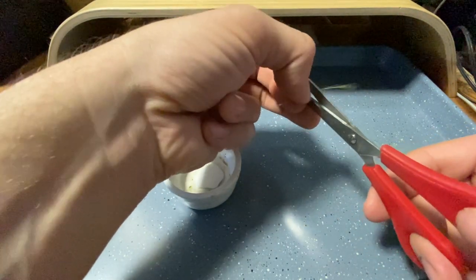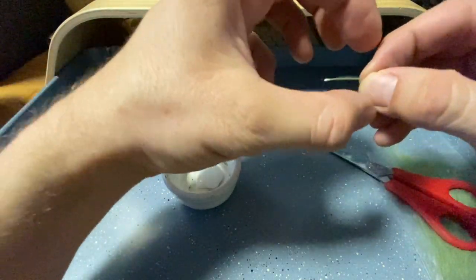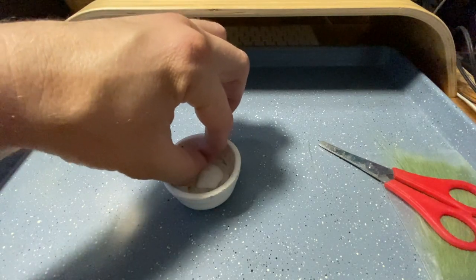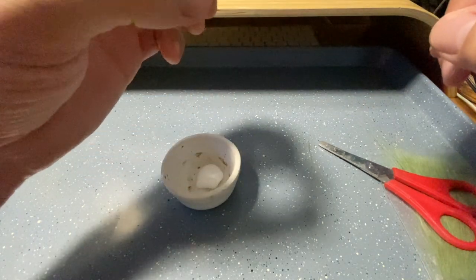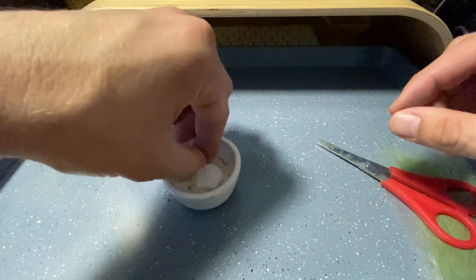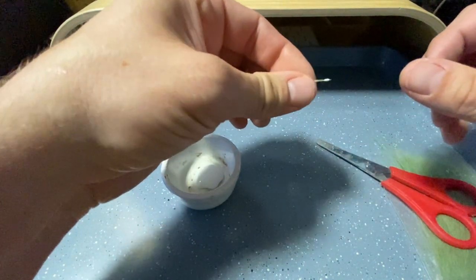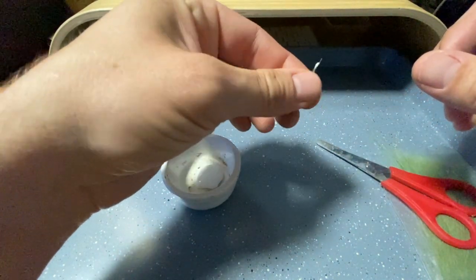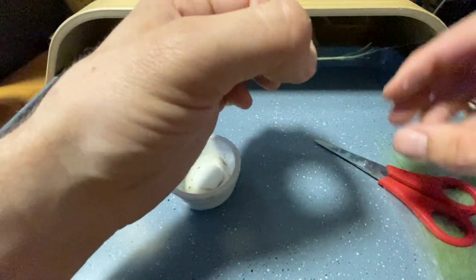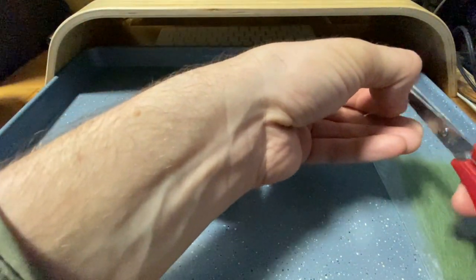The same process is used on the other end. This is a non-stick oven tray, so I can just leave it there to dry. I try to make these in large batches. The length of the stem obviously depends on the type of flowers you're making.